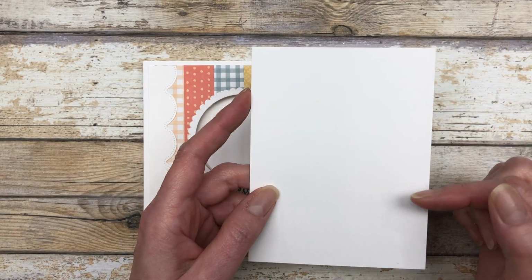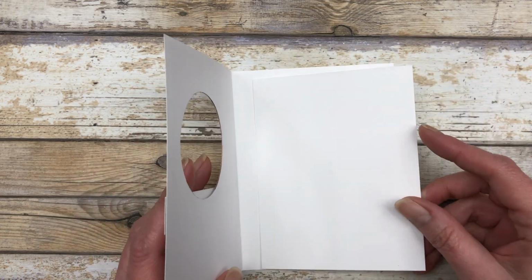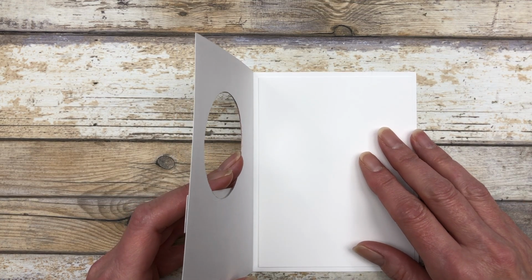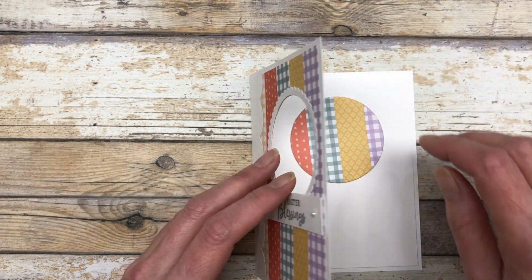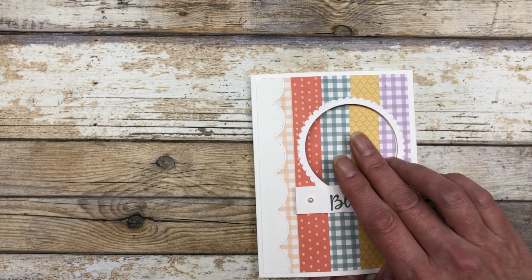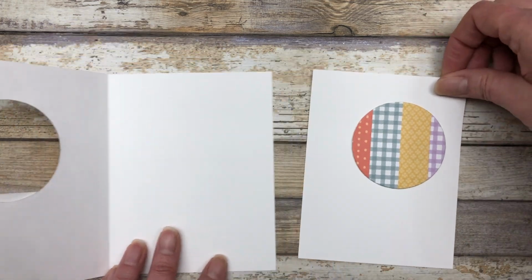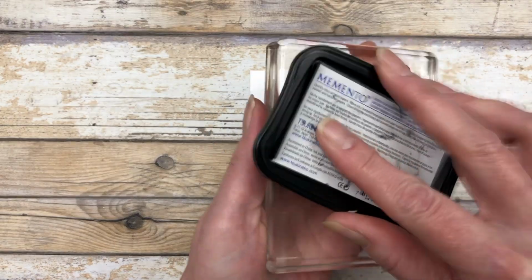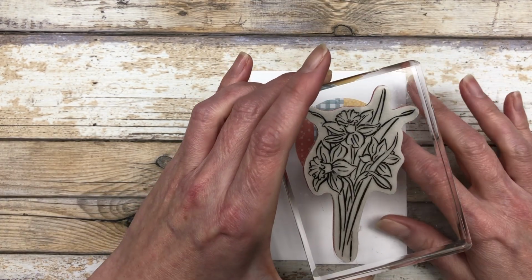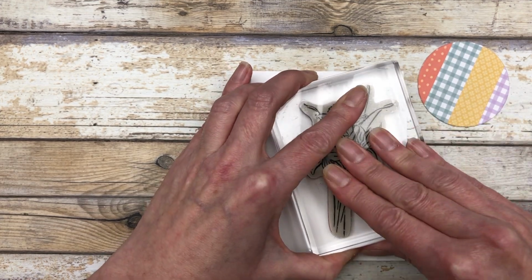Okay, so again, I'm going to start with a 4 by 5 1/4" piece of white cardstock. And this is going to go on the inside of our card. So I'm just going to line it up in here. And then I'm going to use this circle to help me determine placement. Right about there, that looks pretty good. So we'll just slide this piece out, and then we'll ink up our image again, and we'll use that circle shape as a guide, and we will put our image right here.